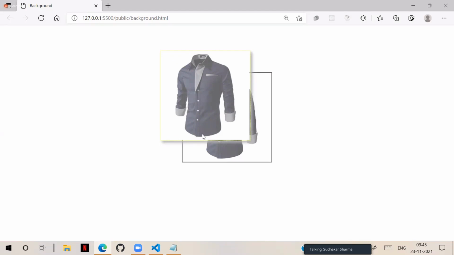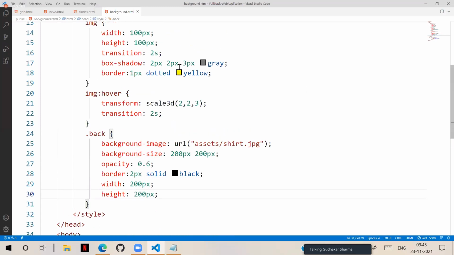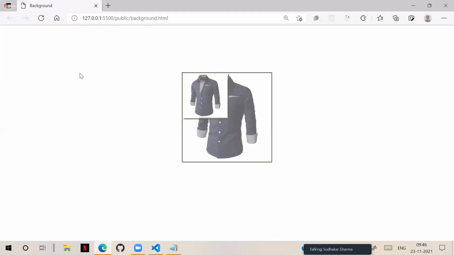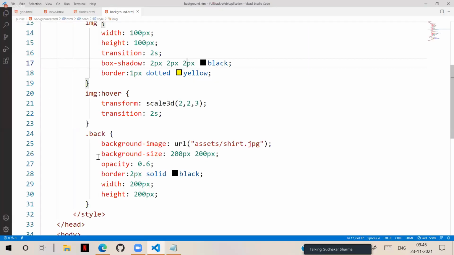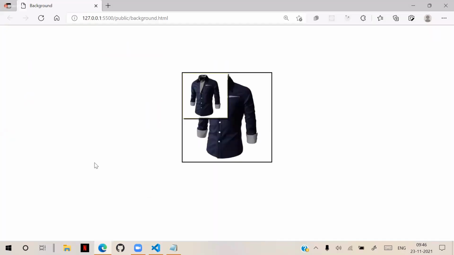If I don't use that, suppose I give here a box shadow for the image, we will put black, and this also 2. That's fine. Now you can see here, and opacity I will remove for the image. You see now, it looks like this.